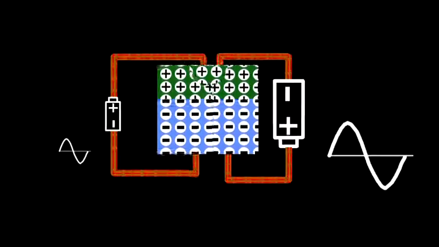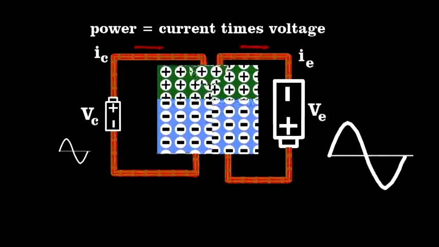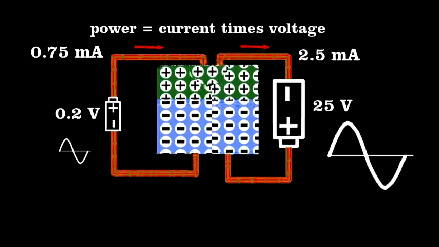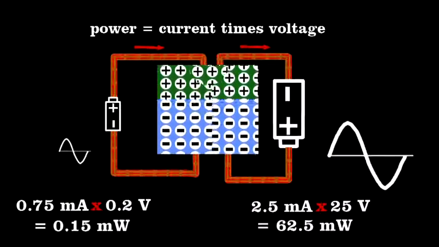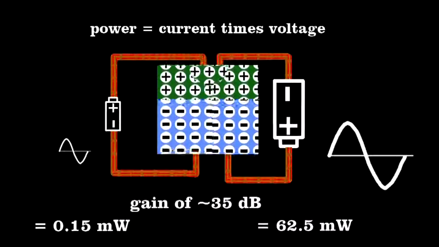The key element is the battery. Recall that power is current times voltage. So if we use a small battery on the left and a large one on the right, we have a device that amplifies any fluctuations in the current on the left side. These fluctuations might be, for example, the output of the microphone that Brattain and Bardeen used on December 23, 1947.